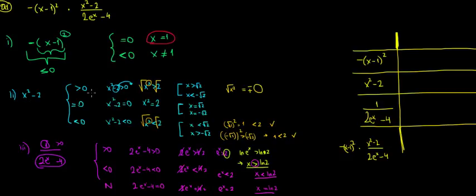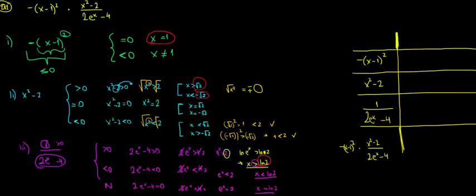From the second term, we see that we're dealing with square root of 2 and minus square root of 2. That gives another two critical values. And in the third term, we're dealing with ln of 2, so we'll need ln of 2 as well. Okay, so we have 1, square root of 2, negative square root of 2, and ln of 2.